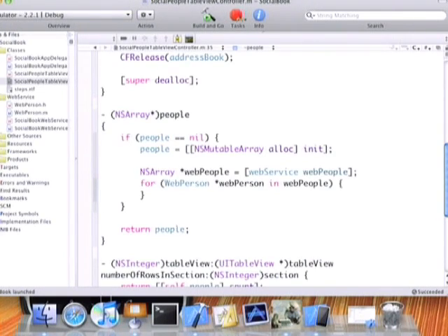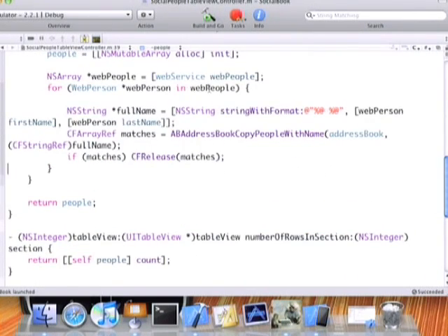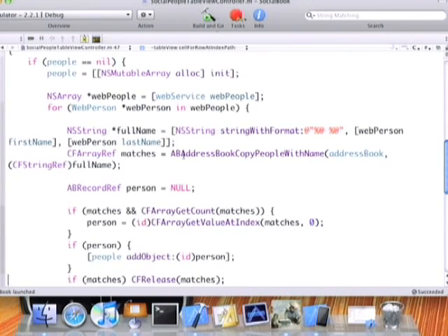It's all magical. Now we're going to search each person we get back from the web service inside the address book database. The way we do this, I'm going to close this, make a little more room. The way we do this is by calling this function I talked about earlier, ABAddressBookCopyPeopleWithName. And the address book we're passing in is the one we create in the init method. And what's interesting here is the full name. We're essentially just building a full name from the first name and last name. And then we're going to let address book search the database for the actual records matching that first name and last name. It will do a number of things in order to find. So if they're not complete names, it will also match them and do a number of fancy, magical things. Not that fancy or magical, but do a number of things. So once we have those matches, or people that are in the local database that have the same first name, last name as the people on the web, we need to actually update them.